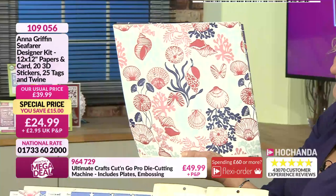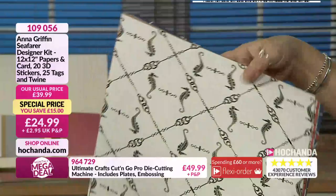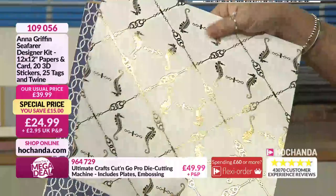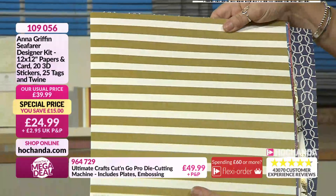Oh, now this is interesting. Larger pieces with this one, so you could actually be fussy cutting some of these as well. You see urchins in there, different styles of shells in there. Oh, now this is a nice one because this one is foiled and you can see there you've got your little seahorses. But again, there's enough room for you to isolate these areas if you're wanting to use them as individual embellishments. Oh, that one makes my eyes go a bit funny. We'll get off that one quickly, but they're very effective. Oh, look at that. That's nice as well.